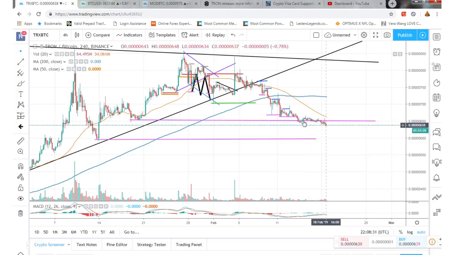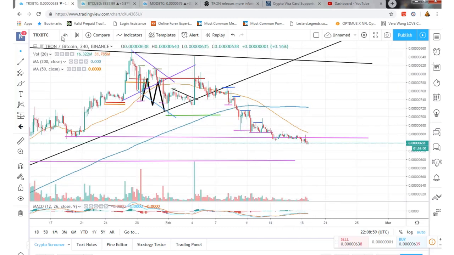Kind of in the negative still. We hit some support. We stayed above it, but then we broke through it again, which is unfortunate because Bitcoin is up. But as you can see, we're probably going to head down to right around 600 Satoshis, which is unfortunate considering Bitcoin is actually in the green today, which we'll get into in a little bit. But as of right now, like I said, we hit a lower low and a lower high right here. So not very positive as far as that goes.